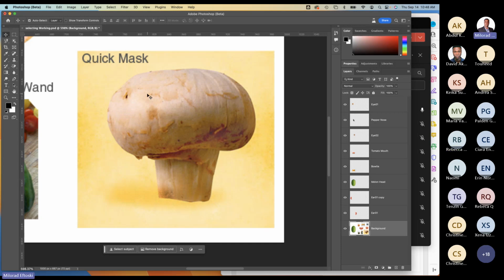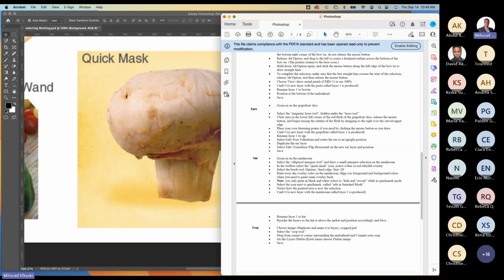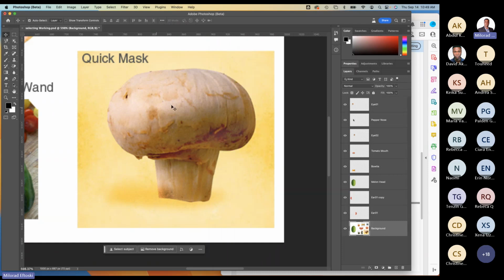Very good. All right. So now moving on to the background layer, what I'm going to do here with the hats, instead of the quick mask tool, we're going to use the quick selection tool. I'm just going to replace this with that one. This way, I want you to focus on the quick masking. Next week, we'll do quick masking. That's a whole new exercise. Because it's not demonstrated here, remember, I told you this exercise was a little older, we're going to use the quick selection tool for this one.